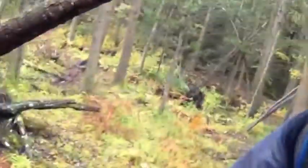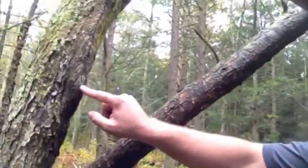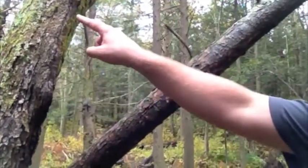I've seen one red-headed woodpecker, a really big one. I mean, say from here to about here. That was probably the height of it, not counting the tail. I was surprised it was on the side of the path, low on the ground, not even up in the trees, and I spooked it and it went flying off to the side. Too fast for me to get on camera or anything, but it was neat to see.